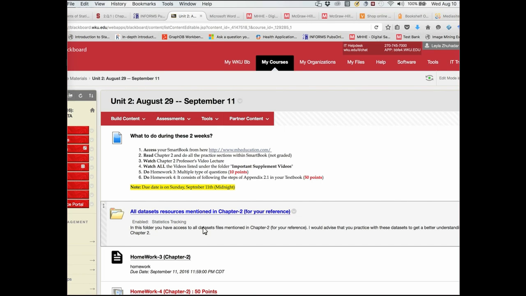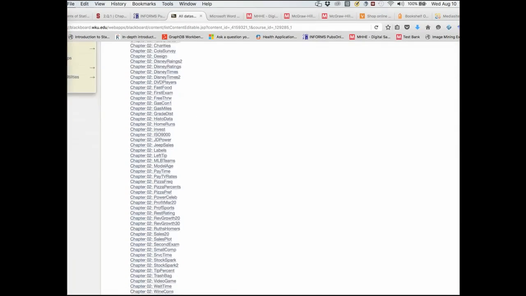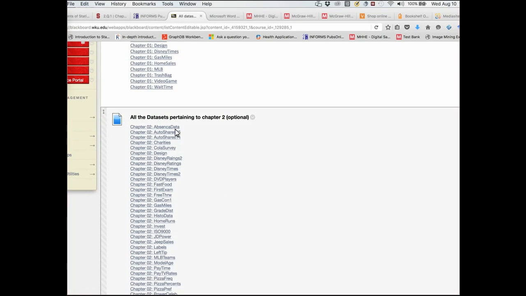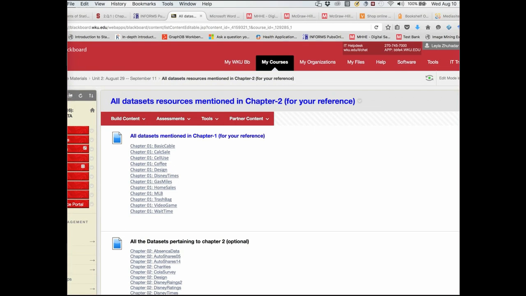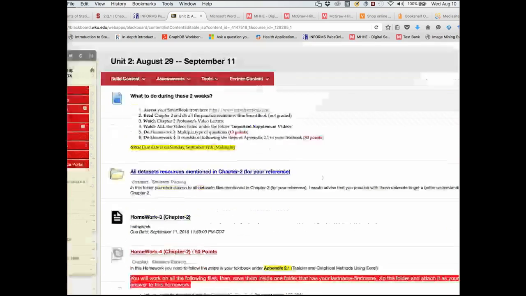Also, you have all the data sets mentioned in your chapter, so all of them are available for you. So if you want to take a look and try any example in your chapter, just click on the link and the data will open in Excel for you. Okay, so let me go back. The second unit, you have until September 11.